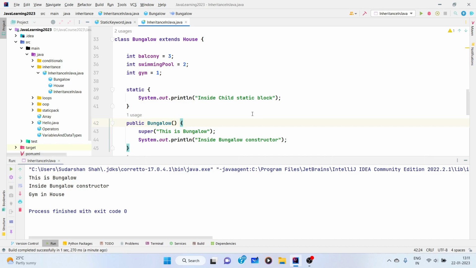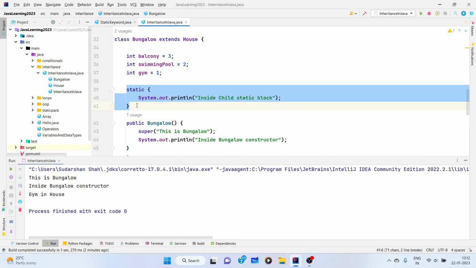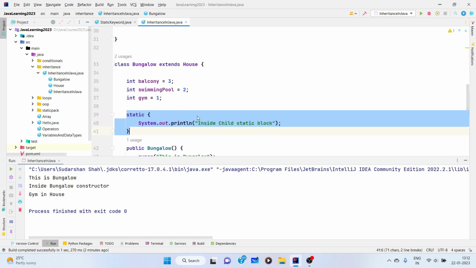So if you see that video, and if you are not familiar with it, you can see that the static block always executes first, even before the constructor. Why? Because when the JVM starts to execute the Java program, first the class loads. And when the class loads, .class files are made, even before the object is created. So when the class is loaded, the static block is called once the class loads up. That's why the static block is called first.